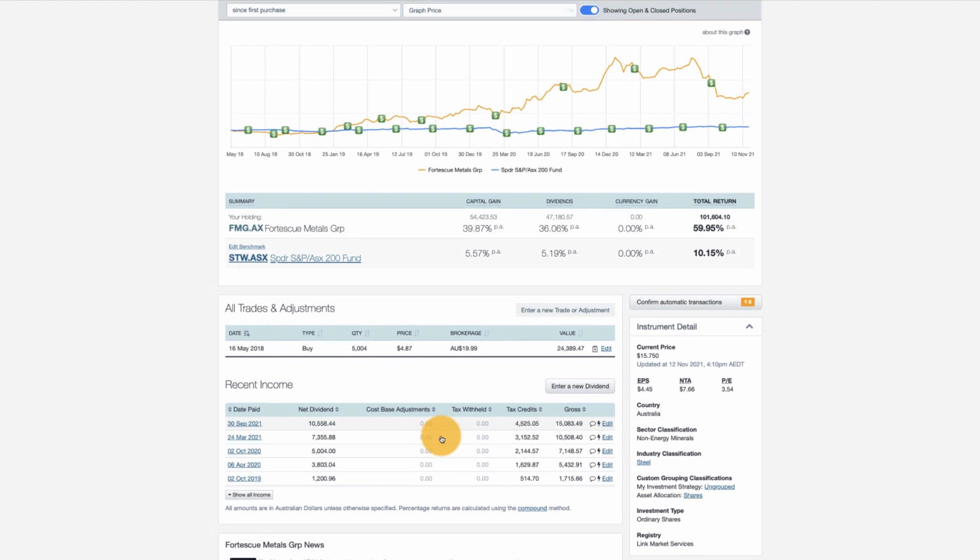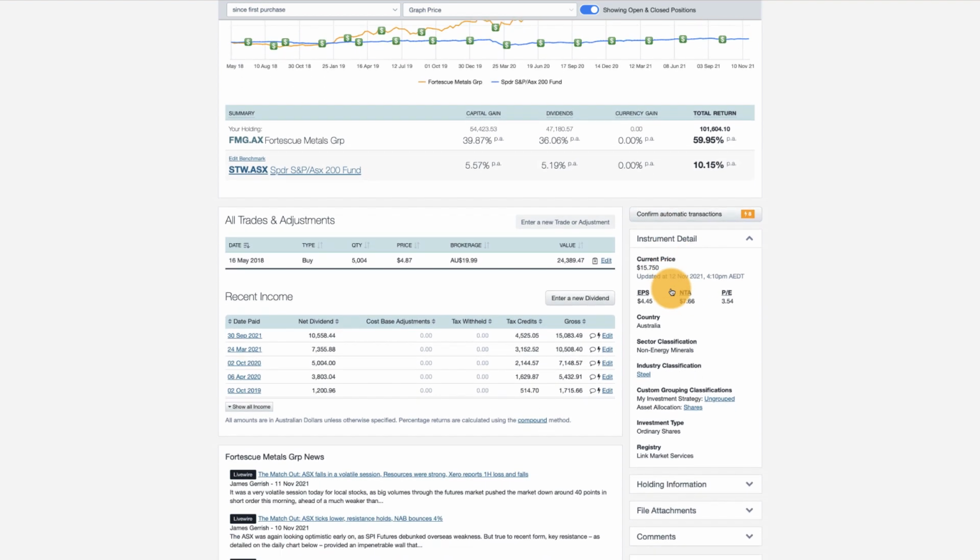From your holding page, just note all of the payouts that you've received. Any of the ones that have the little lightning bolt icon will be reinvested if you enable automatic DRP tracking. If you subscribe to your dividend reinvestment plan, not from the beginning, but say halfway through, then just make sure that you confirm any of the payouts that would not be reinvested before you enable auto DRP tracking.